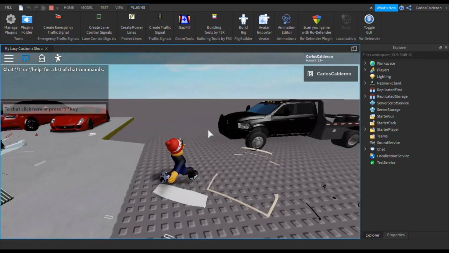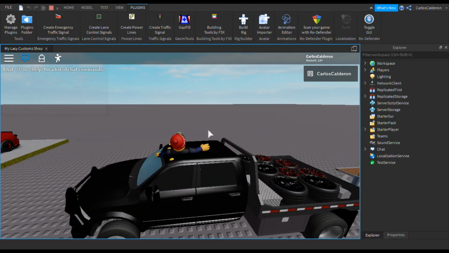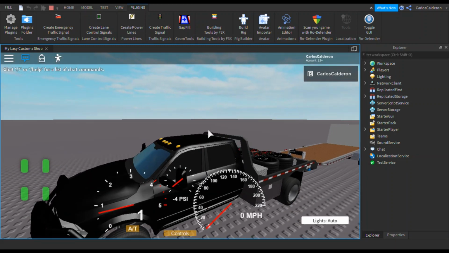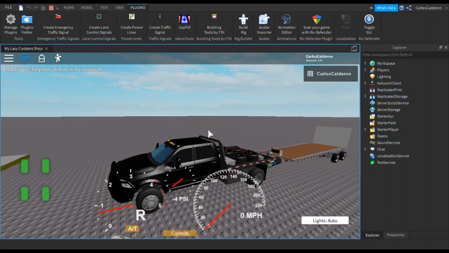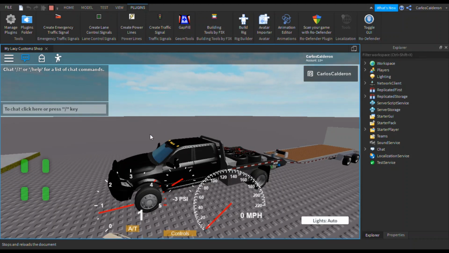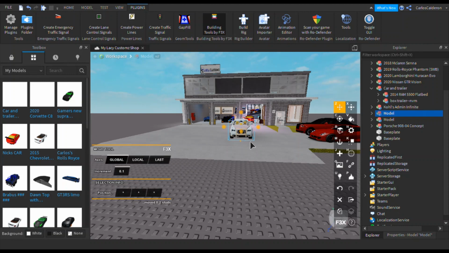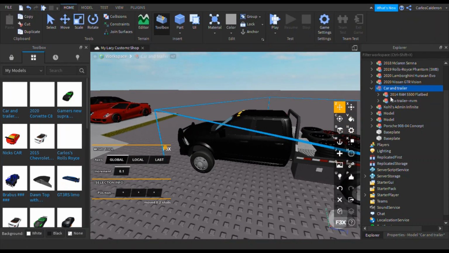Ignore the Rolls Royce, but right here, as you can see, it will not move. So I'm gonna have to go into the script, add more horsepower, so that way it will move. Let me anchor that real quick. So the Rolls Royce is being annoying.